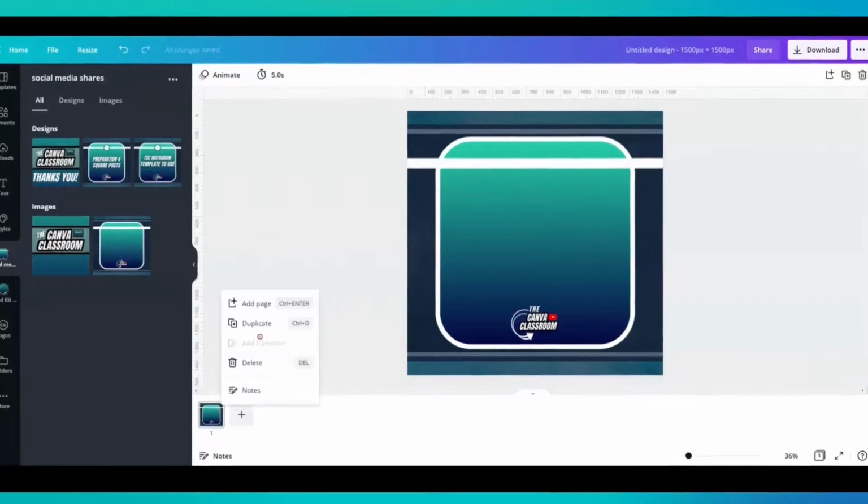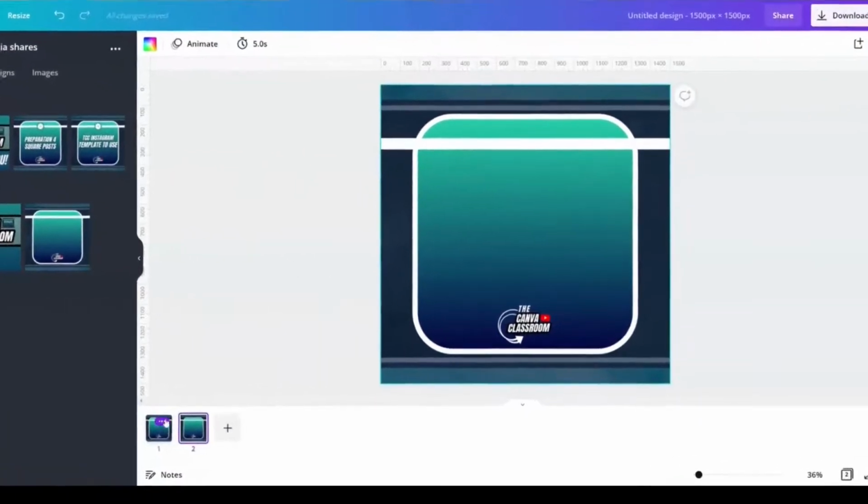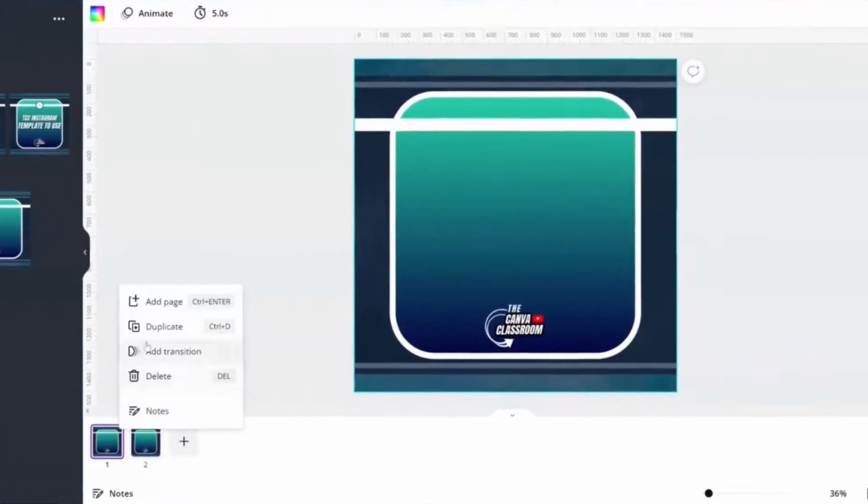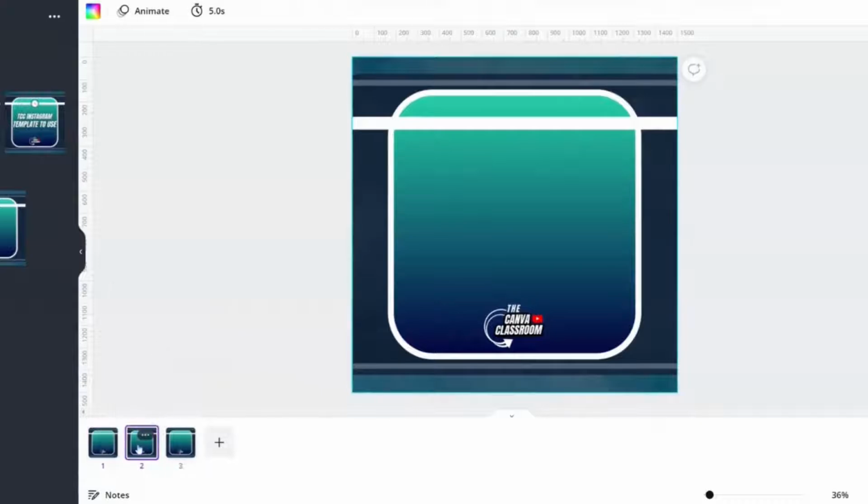So for me now, what I would do is duplicate it. 3 dots, duplicate. Or you can click on it down here at the bottom and Control D and it will duplicate it. I think it's Command D if you're on a Mac.